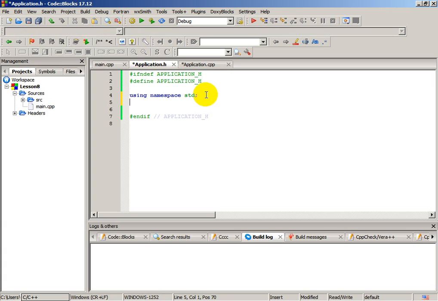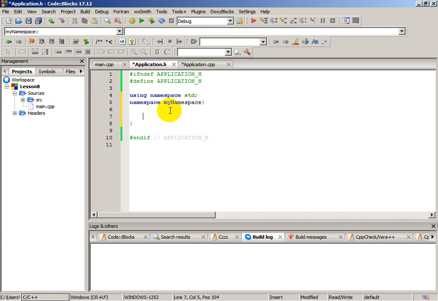the application header file. We will create, as always, a namespace. We will call it my namespace. It will be similar to the previous tutorials.